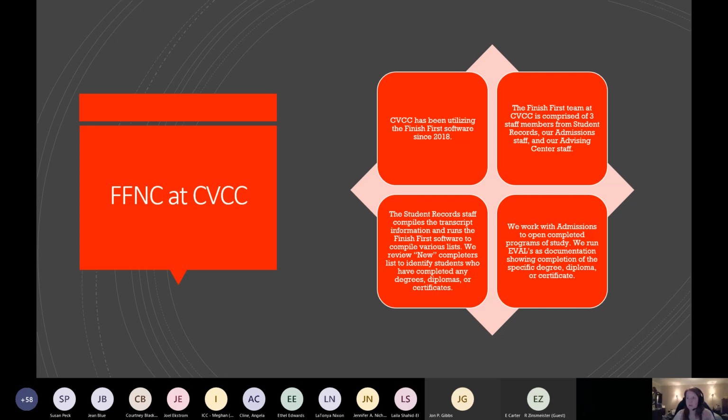It's really important, we always let the student know that the new program does not replace their current program, which is sometimes what they may think, but we just have to let them know it's completely separate, but it's part of stackable credentials that will help them later on in whatever career or job they're trying for.